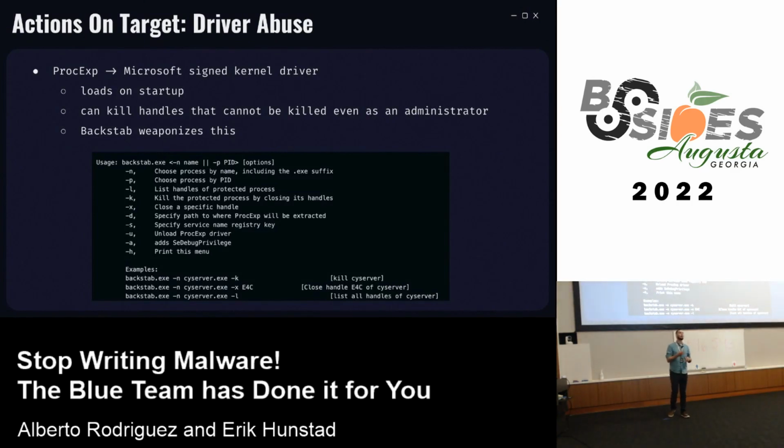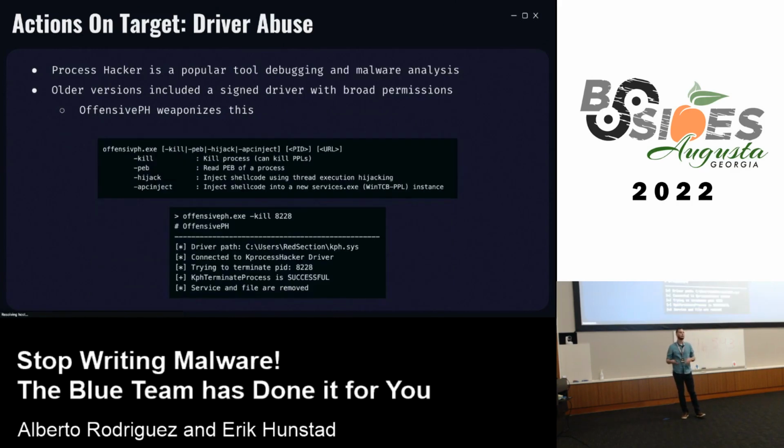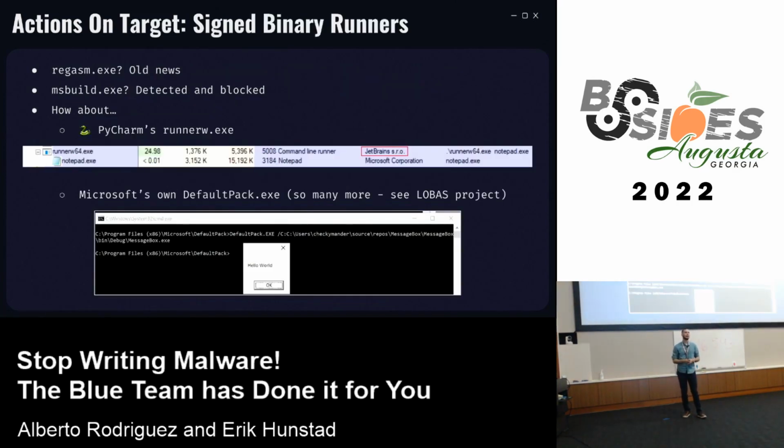Driver abuse. Again, Process Explorer. There's a tool that weaponizes this, but for a little bit, there was a driver that Process Explorer you can leverage to kill EDR or AV products in the environment. So now you can tamper with security products, leveraging, again, Microsoft signed binaries. And I'm sure if you go hunting for these, there's going to be more. Here's another one, Process Hacker. Everyone here use Process Hacker? Show of hands. Yeah, great tool. Again, driver abuse.